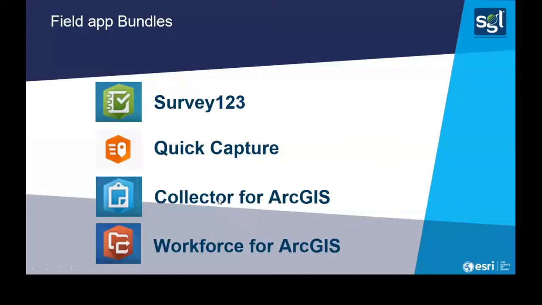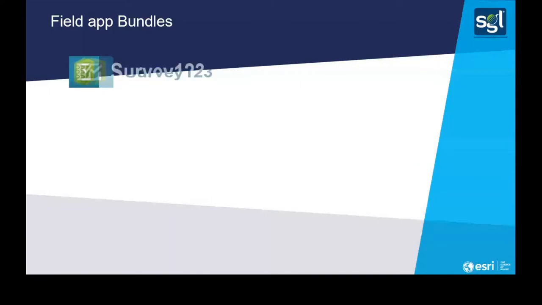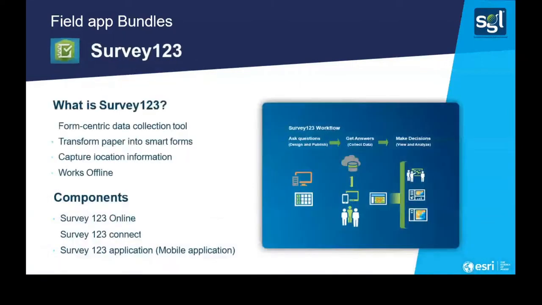Survey123, this is a very powerful and simple to use application that most people are now adopting to collect data from the field. It has a simple workflow that you can adopt to ask a series of questions to collect data and geographic information from a smartphone or any other mobile device equipped with a GPS device. So with this simple app, you can capture location information as well as the attribute data.